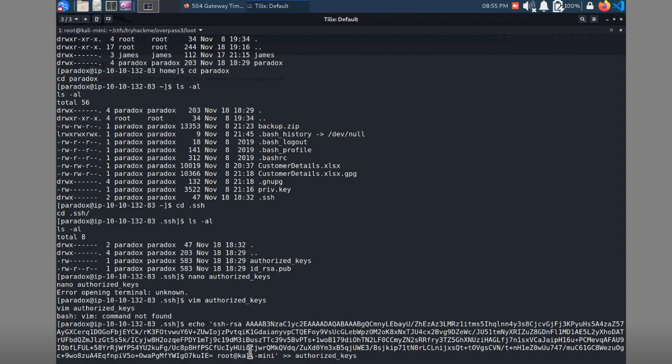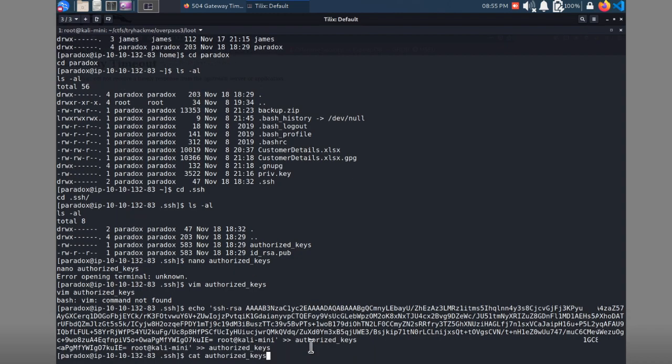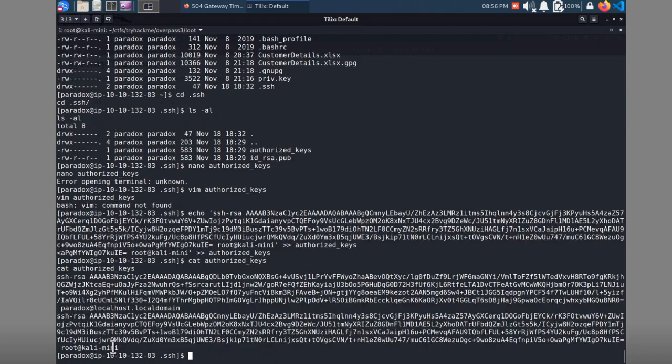So what I did here is I echoed that public key, and then the two brackets there mean append, and so it appended it to the authorized keys file instead of overwriting it. So now if we look at authorized keys, we should see our key and the original key in there. Yep. So there's the original, and then there's ours, and you can tell by root at Kali Mini.